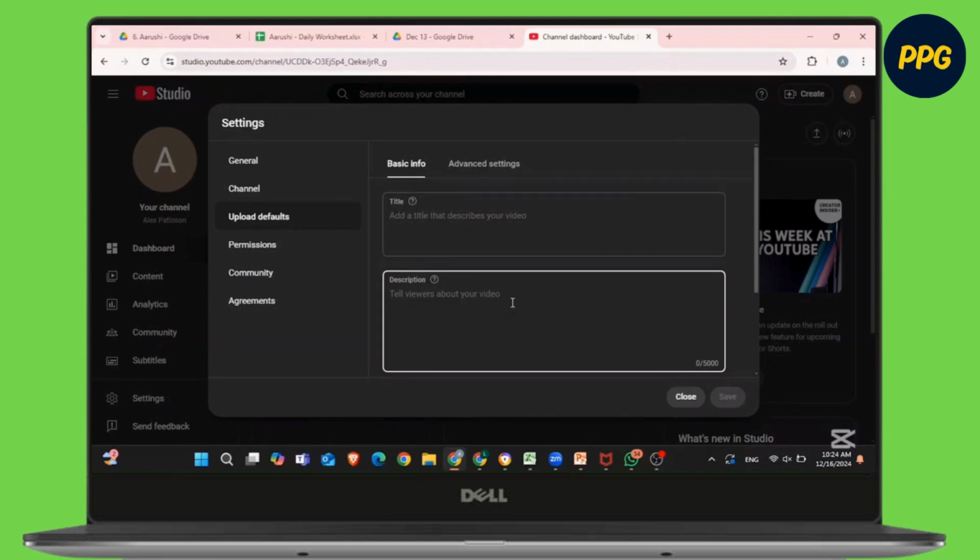Here, before providing any link, you simply need to paste the link which you copied from your social media, for example Instagram. So www.instagram.com is just an example. Now, to make it accessible for all the people who come across your YouTube channel, you simply need to add HTTP before it. And that's it. Just like that, you will be able to add your Instagram link to your YouTube channel and description.